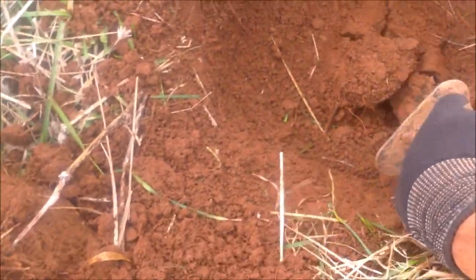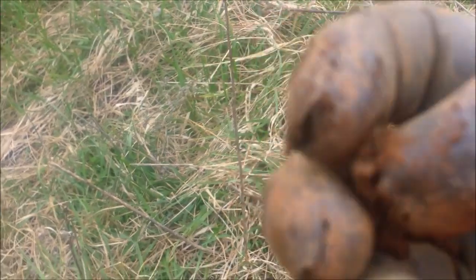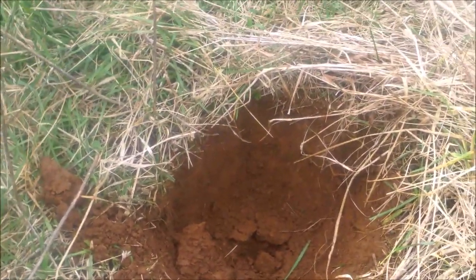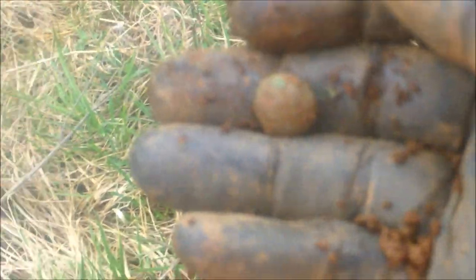All right, got a high tone in the hole. I'd say it's about 8 or 10 inches deep. I see a button. I think it's an eagle. Yep. Eagle cuff button. Maybe has a letter, but I think it's plain. Cool. That's awesome.